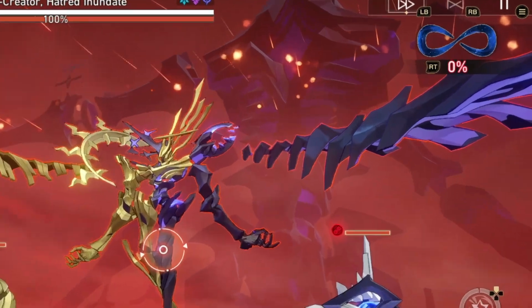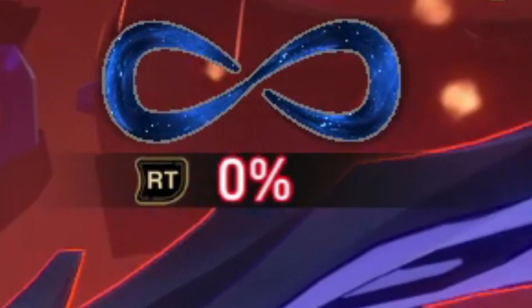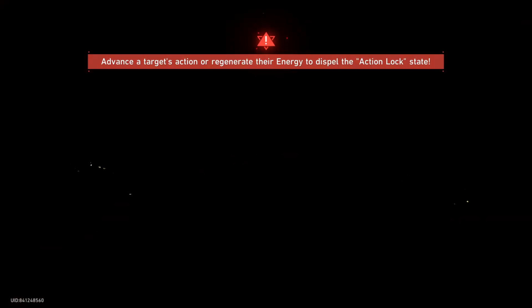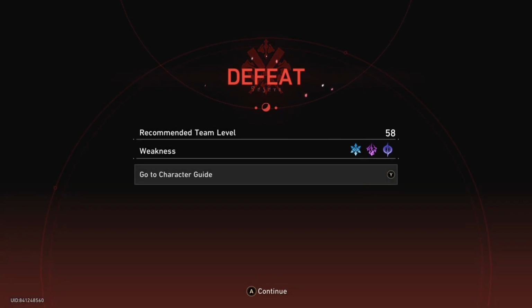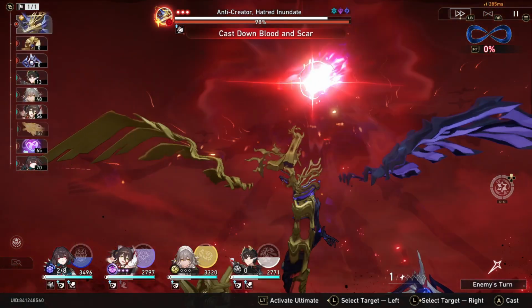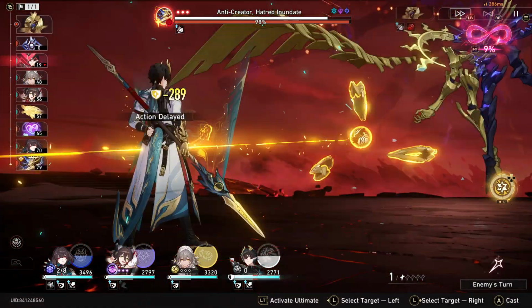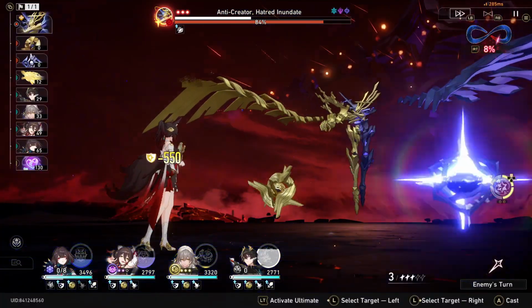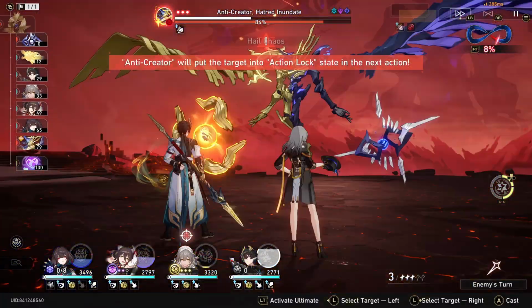Reason number 1. This wonderful number here is Amphorian Hatred. This is a lose condition. If it ever reaches 100%, it's over. It also reduces your maximum restorable HP and skill points, so bad things all around. So of course we have to understand, how can we potentially prevent that? How does this number rise? What actually is going on with it?